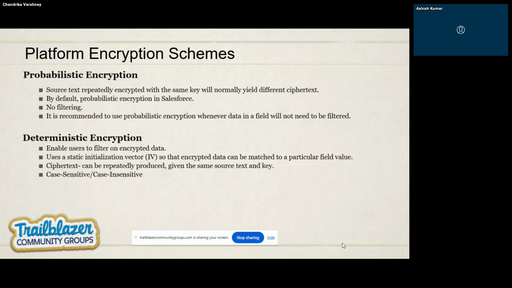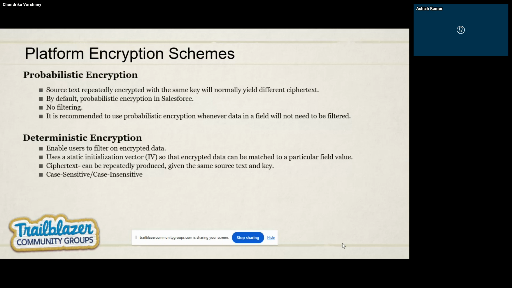Salesforce by default gives you probabilistic encryption. If you are applying probabilistic encryption, then you are not able to put any filter on that field, and it is recommended to use probabilistic encryption whenever data in a field will not need to be filtered.